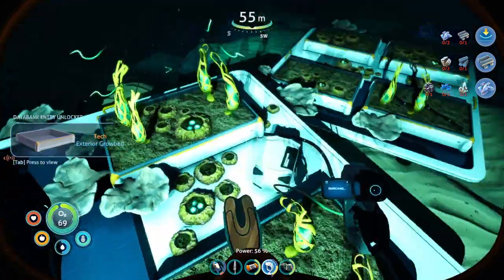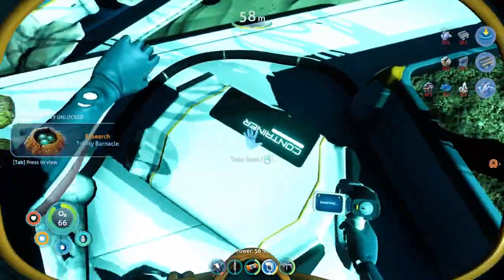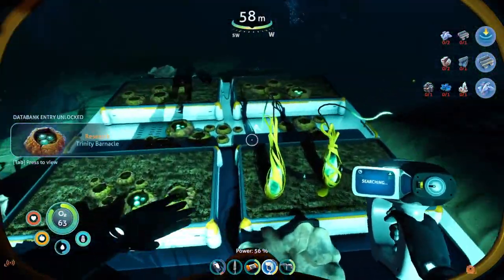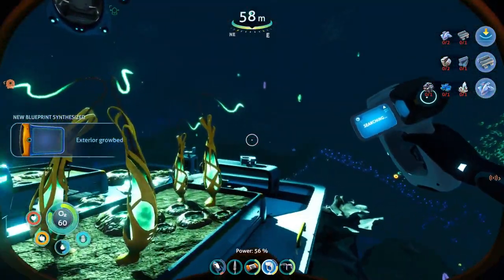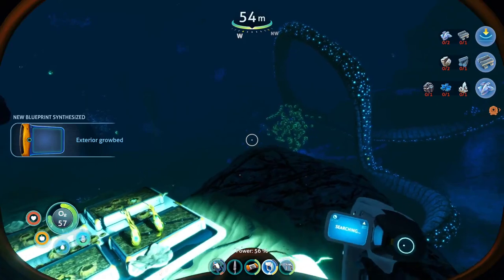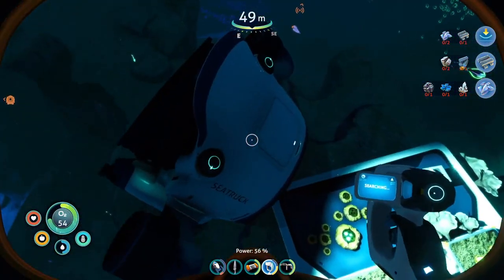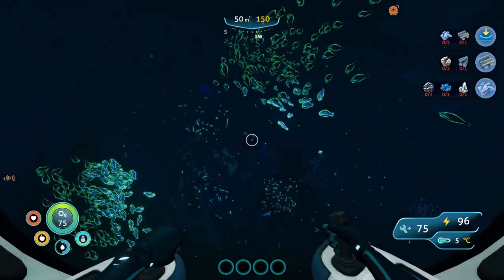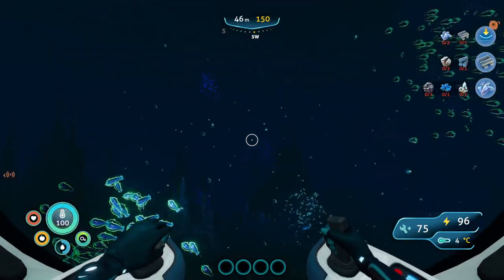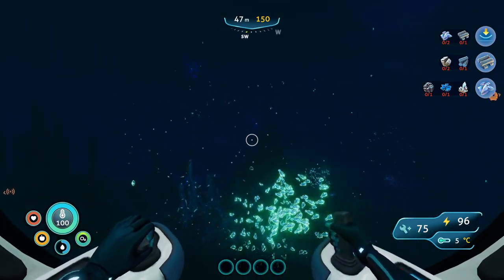Now, I already got enough of these electro things to... Barnacle. Nice. Water. Can I scan the... That's already something I can do. Okay. Yeah. Also, that's the vents over there. And I'm pretty sure... I don't want to actually head... Do I want to head into the vents? Because I'm not 100% sure if that thing's over in there.